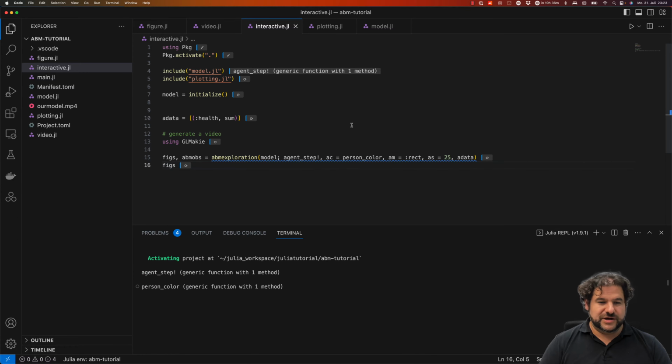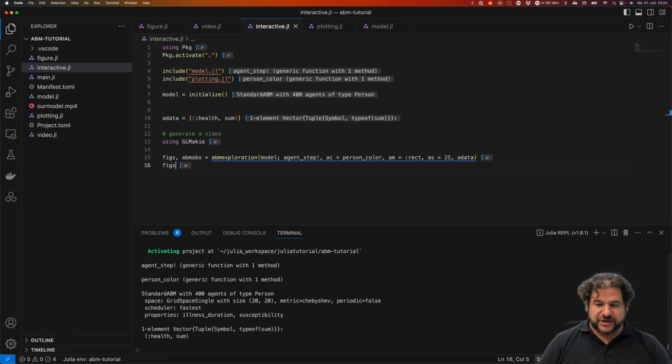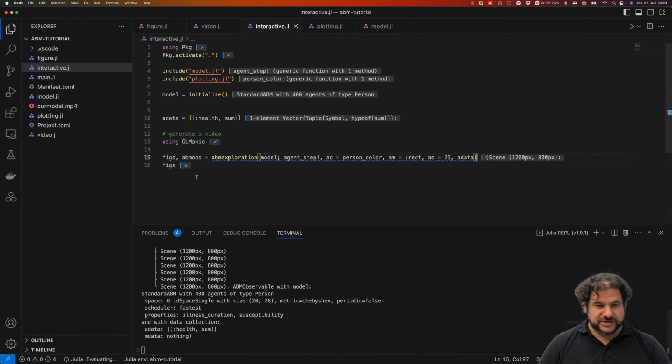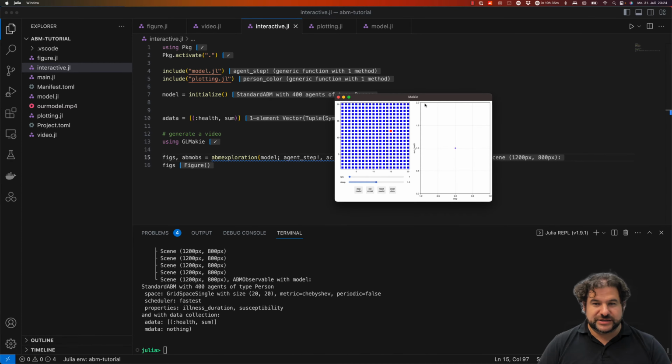And the figures, they are running, and as soon as they are there, we now get an additional output in the, is it running already? No, it's not. Takes a moment. There it is. Is it doing something? I don't know. It is doing something. It's creating the scene and it's rendering the scene. There it is. And now I have this additional window, and this is the new Makie window.